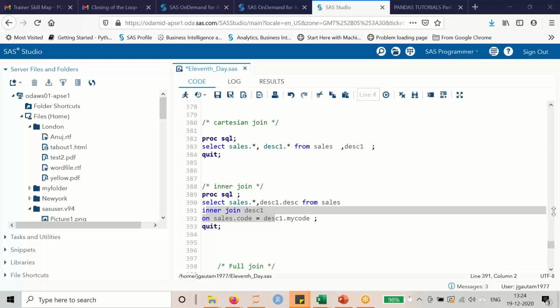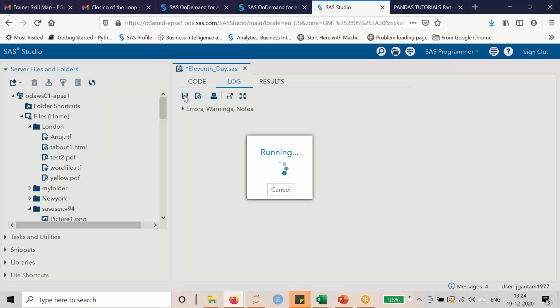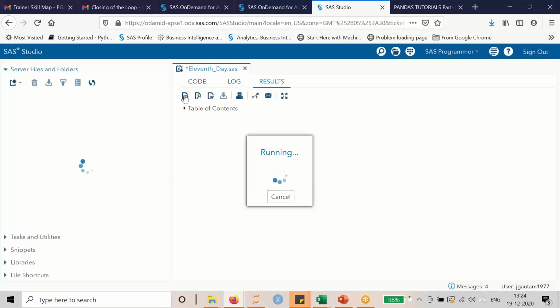So how many rows of data will I get in inner join? डेटा सबको याद है. सो कॉमन, जहां पे भी ON sales code would be equal to description one code. कहां पे इनर जॉइन? जहां पे भी ये बात, yes, the intersection of both the tables. And you are right Anuj, that is 6.